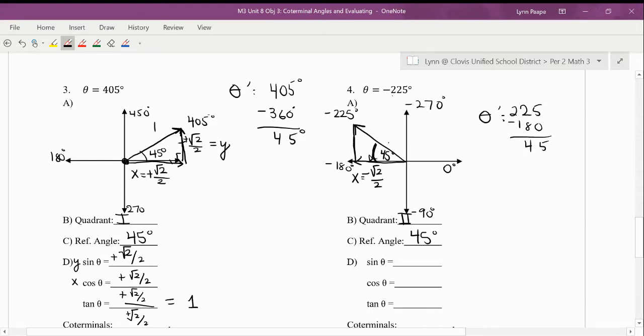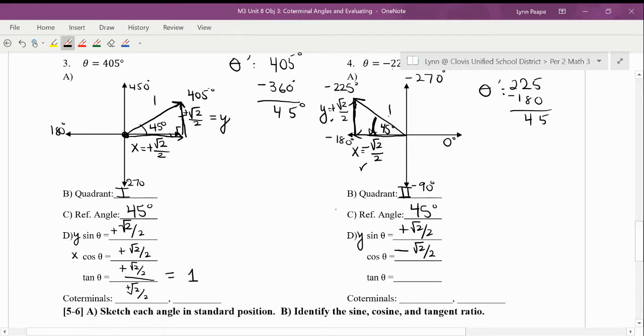And then now I'm going to head up parallel to the y. So then the y would be positive root 2 over 2 because it's headed upwards, and the hypotenuse would be 1. Okay, where am I getting these numbers from? Special right triangles. So I know the sine is a y value, and in this case, the y was positive root 2 over 2. The cosine is the x value, so that would be negative root 2 over 2. Always getting that direction in there. Obviously, if it's positive, you don't need to put the plus, but it's a good habit.